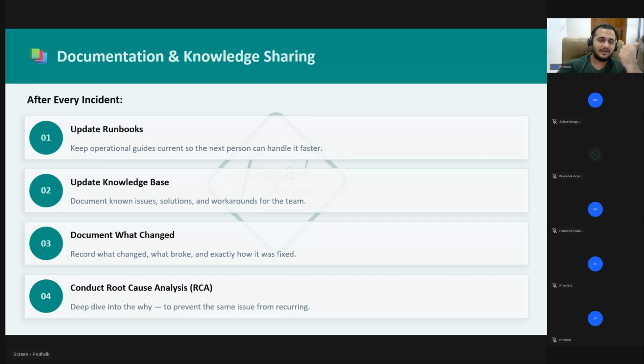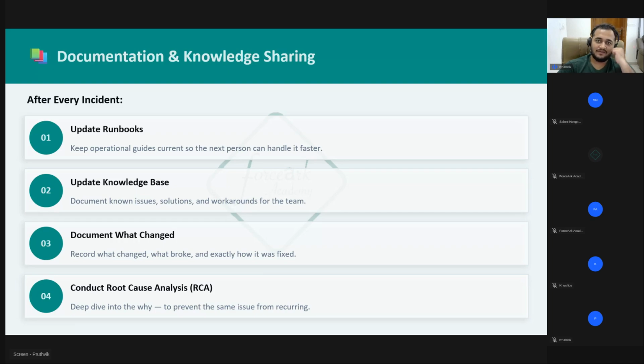So first thing, updating runbooks is something which I've already clearly highlighted. After every incident or any deployment, you need to keep updating your runbook, because when something happens, you always have a process defined to circle back and understand: this is my issue, and this is the component that is leading to this issue, and you need to get it fixed, right? So that is why it's very important that you update your runbooks, and you need to update your knowledge base.